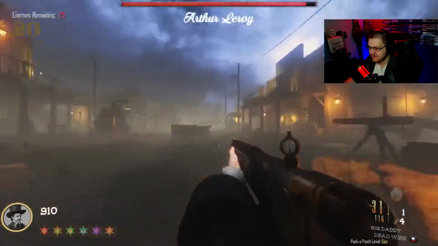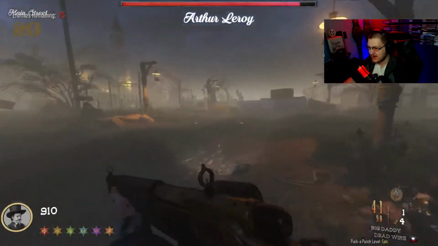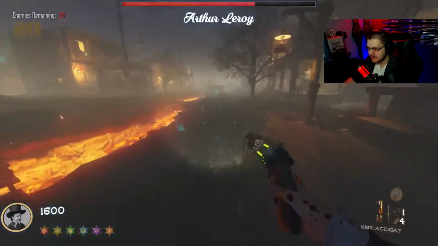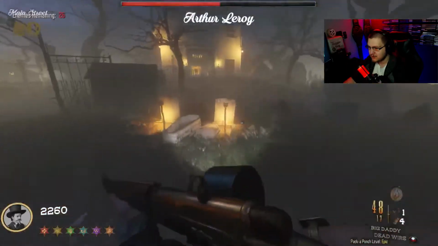Arthur Leroy. It's Leroy with a cowboy hat. Oh my god, he's angry. Come on, Leroy, you bitch. That's all you got. Goddamn cowboy hat. Uh-oh, this might not be good. I'm running out of ammo. Please tell me I can buy ammo.